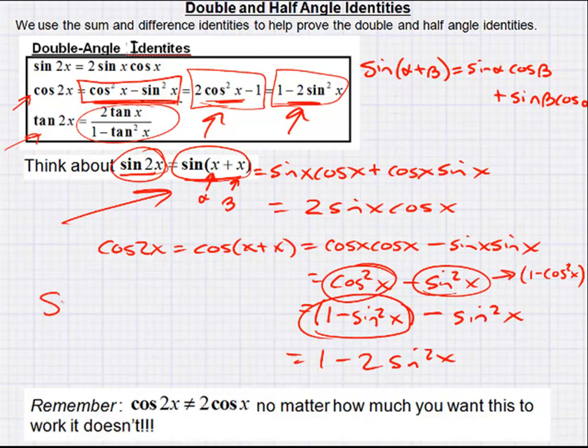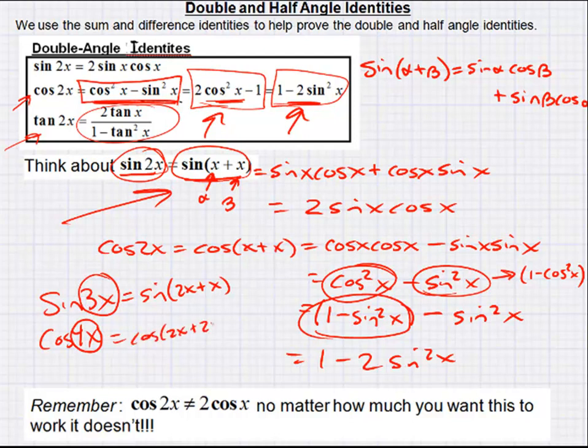Later on, we're going to talk about finding the sine of 3x or the cosine of 4x, etc. Well, this would be like a triple angle identity. This would be a quadruple angle identity that we're looking for. Well, if I break it apart the same way, think of this as sine of 2x plus x, or this one being the cosine of 2x plus 2x.